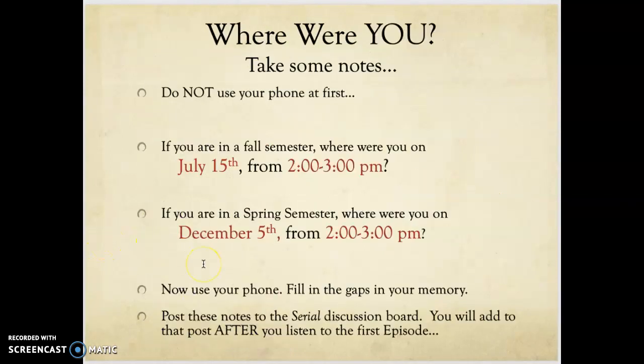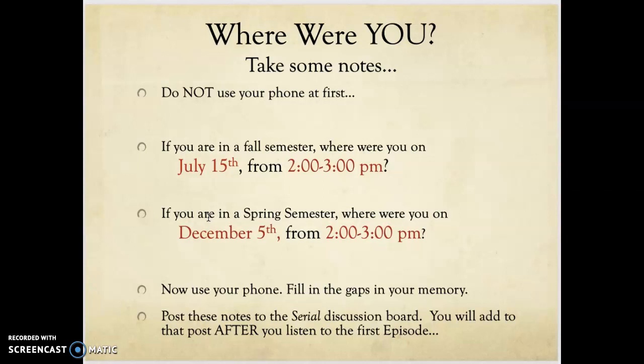All right, so the next thing we're going to do is you're going to take some notes. You should have a designated notebook for this class, and I'm going to expect you to be taking notes all throughout the semester. So it's really important that you have a notebook for this semester. This activity, I'm going to have you put your phone away. If you're like me, your phone is right next to the computer. It might even be in your hand because you might be doing some things on your phone as you're listening to this presentation. But right now I want you to put your phone away.